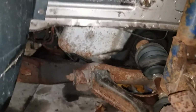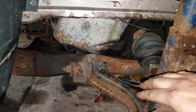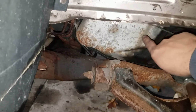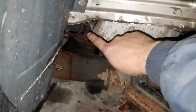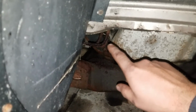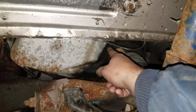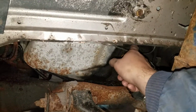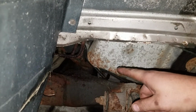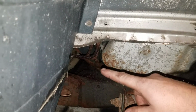The only line that had been replaced going to the wheels would be the line going to this wheel, and it was just run from here up behind the splash guard and to the brake reservoir. When that was replaced, they should have replaced all of them because they were all pretty rusty. The other line that's been replaced would be the one back here running up to the master cylinder. I think both lines from the master cylinder going to the brake distribution have been replaced. Once again, if you're going to do 3 lines, you might as well have done all of them.